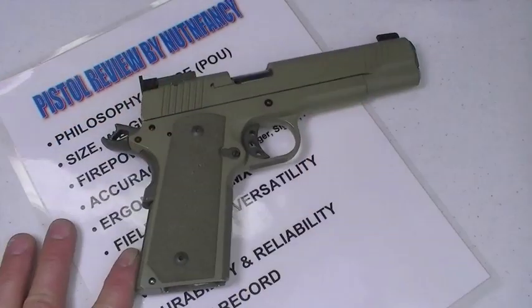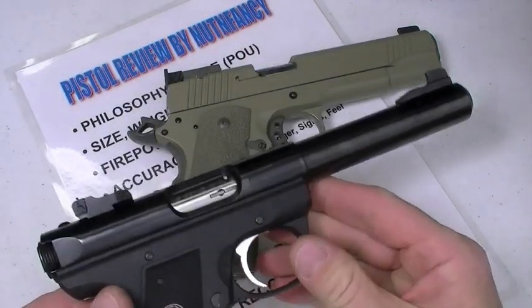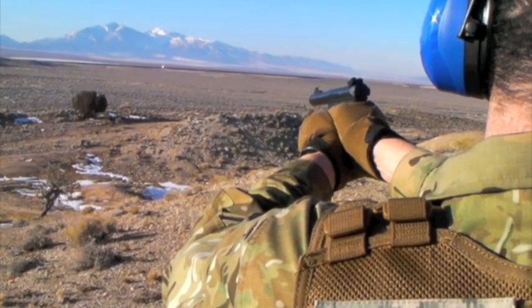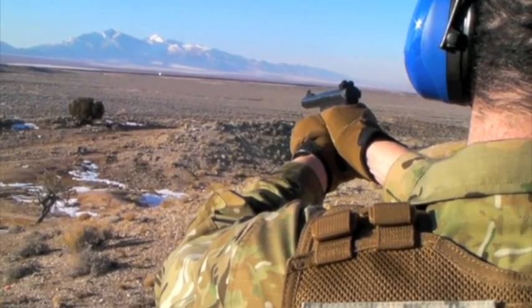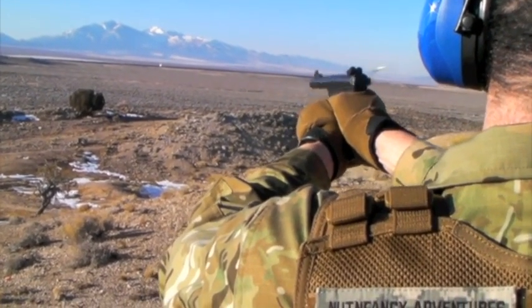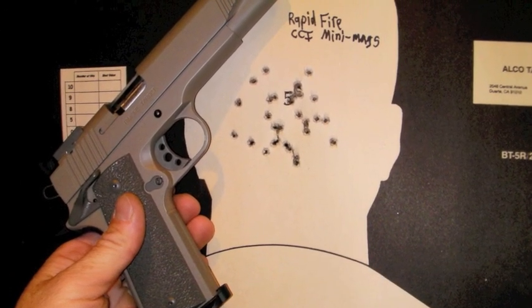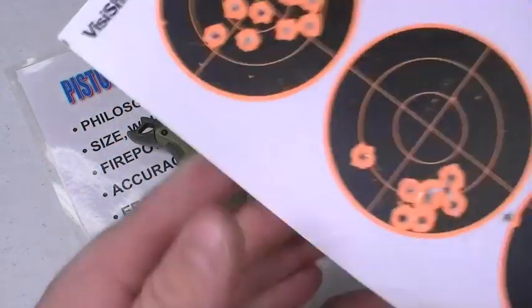Accuracy. Very accurate. On par, unbelievably, with this gun, I think. The 22-45 is very accurate. It is a reference for me out of the box, 22, as is a Buckmark. They're both excellent guns. And I didn't do any hardcore accuracy testing down to the quarter inch because I don't have time for that, and it's nonsense. What I want to get delivered to you guys is practical accuracy, stuff that you can use, and here it is.